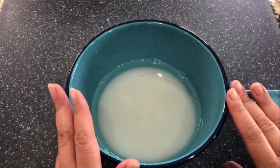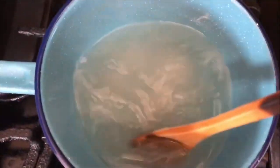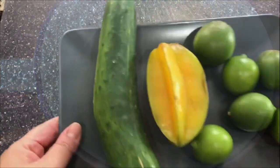Let's go to the stove. We're gonna put it on the stove. As you could see, the granulated sugar is on the bottom. The water starts turning a little cloudy, but when the water turns nice and clear, then that's when your syrup is completely done. I'm gonna remove it from the stove and put it aside.